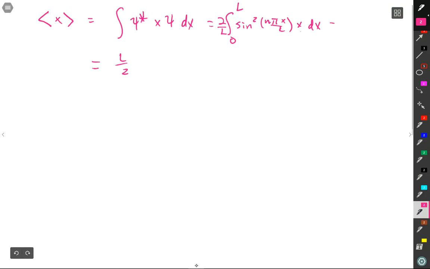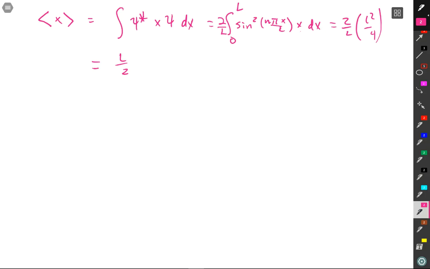So what it's going to come out to is 2 over L times L squared over 4 is what that integral is going to have to come out to. So that comes out to L over 2. I know what the answer is, so I'm working backward to write that that's what the integral comes to. You would actually have to show how you did the integral, not just say using the integral table, blah, blah, blah.